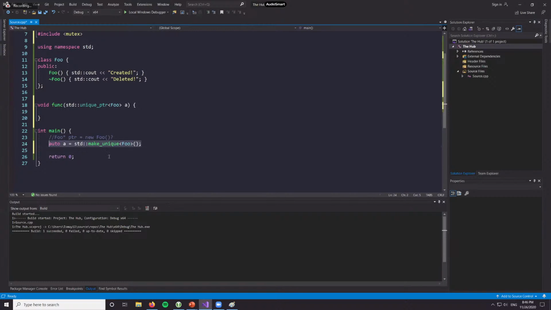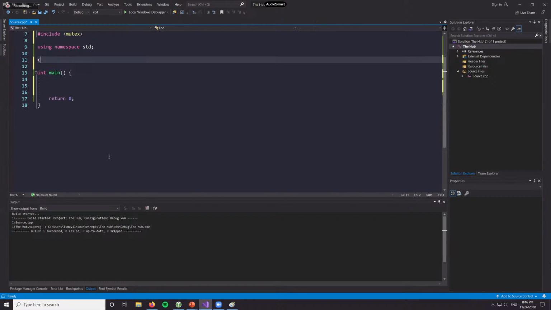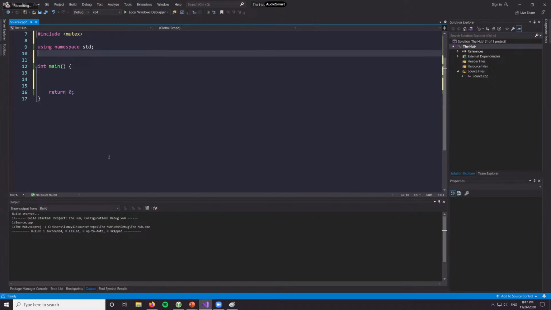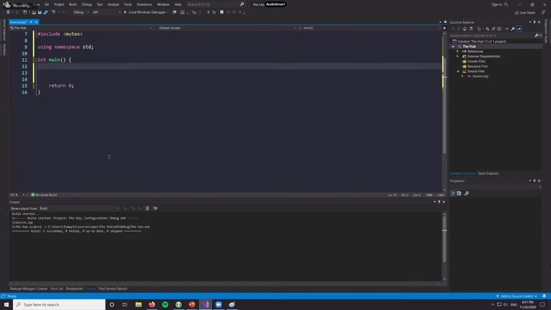So let's talk about undefined behavior. And some of you might be curious as to what's the difference between a pointer and a reference in C++, because they are very, very close and the use cases slightly differ. But there are good reasons to use both of them. Now, undefined behavior is behavior of the language undefined by the C++ standard. So the people that make the standard decided, well, we don't know what should happen in this case. We're going to let the compiler decide.